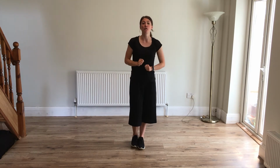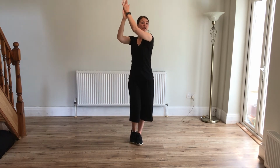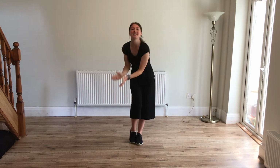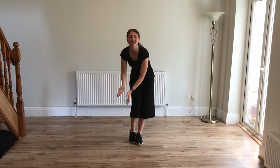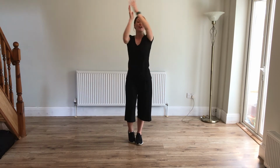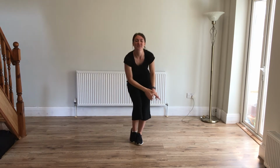And then we're going to do the same pattern, but we're going to do four. So for example, with the eight and the four, it would look like this. One, two, three, four, five, six, seven, eight. Change, two, three, four, five, six, seven, eight. Down, two, three, four, five, six, seven, eight. And change. Straight to fours, go. One, two, three, four. Change, it's quicker. One, two, three, four. One, two, three, four.